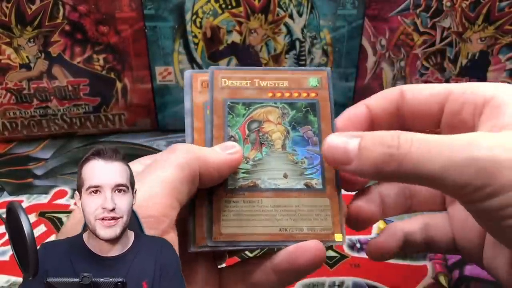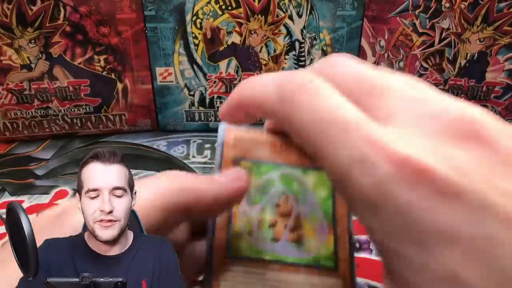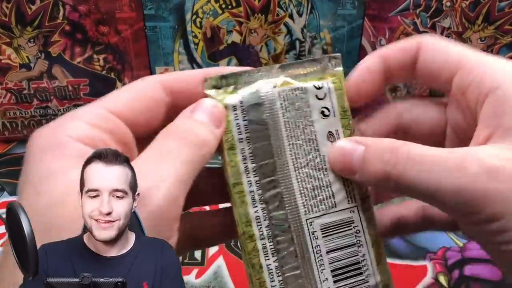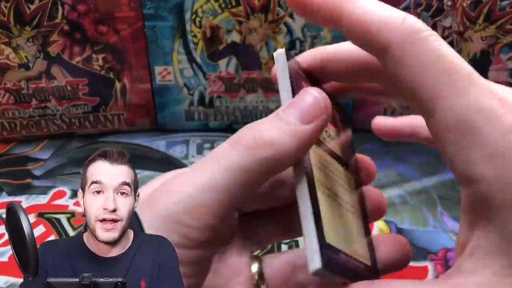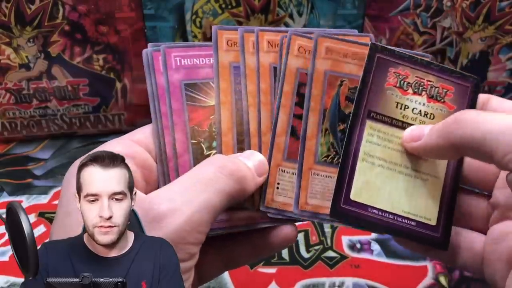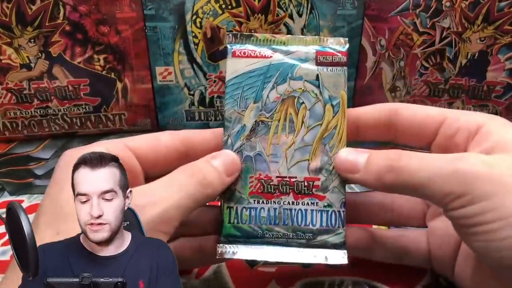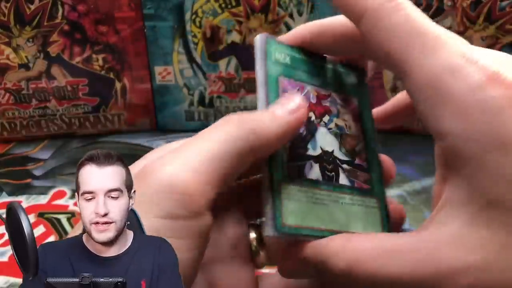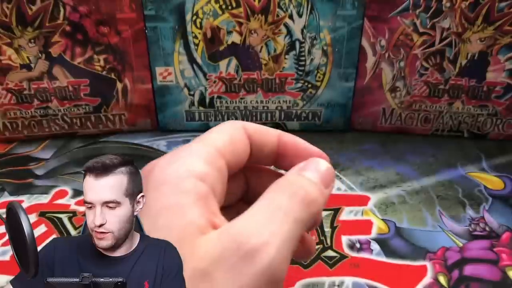There's another Desert Twister. There's another played copy. Yep. Played on the back. Wow. 80K. What better way than to get scammed? People always say I get scammed all the time, which I usually don't, but I legitimately did get scammed this time. I should have opened these before I paid for them. Does this one even have a rare? Oh, there it is. Okay. Yeah, so this one hurts a little bit. I'm glad I didn't resell these, though, because otherwise that would be bad. I'm glad that I at least opened them and took the L here.